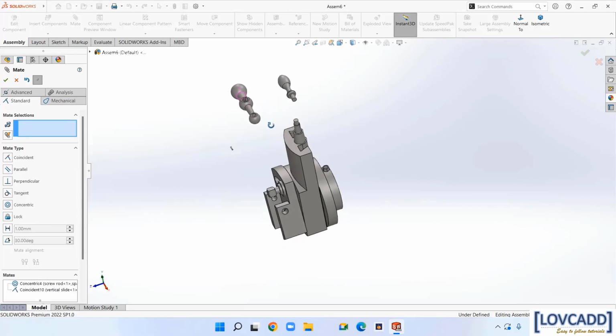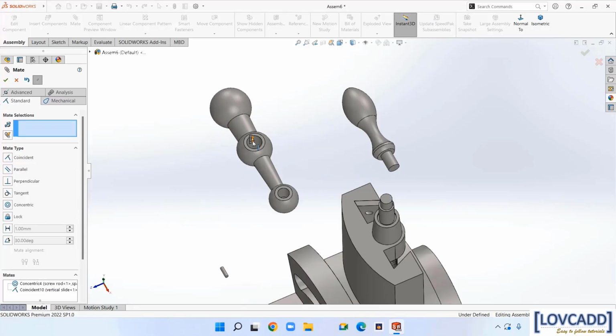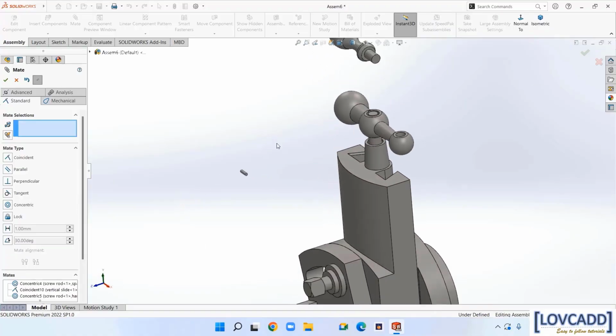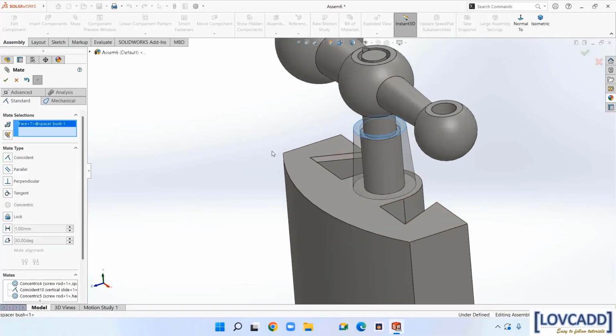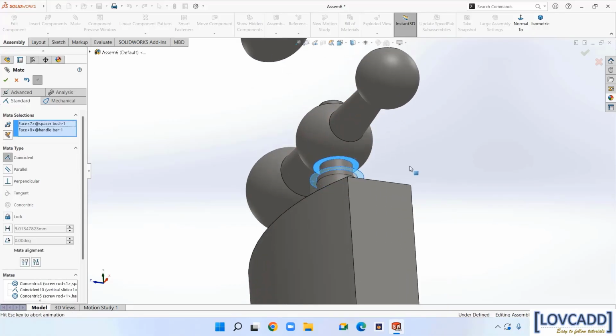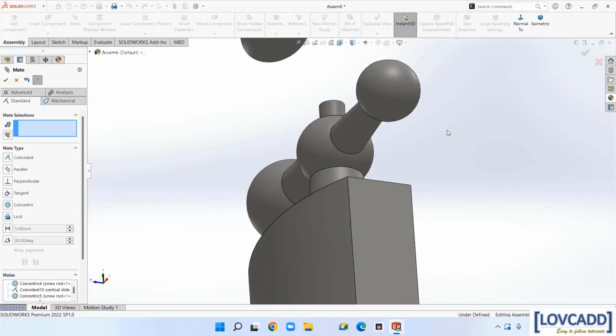Next, to add the handle, click on this inner surface of handlebar and this surface. Okay. Now last, select this and the lower portion of this handlebar. Click on OK.